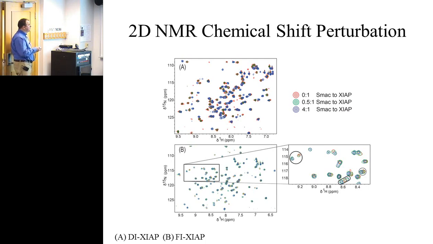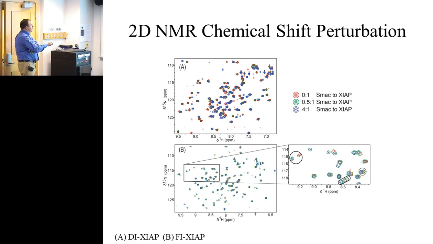protein is well folded. So in red are the dots where there's just the XIP alone, and then we titrate in a Smac peptide, which is the short N-terminus that's responsible for driving caspase 9 inhibition. We titrate it in green and then fully exhaustively to saturation in blue. And we do that for the design interface as well as the fixed interface.